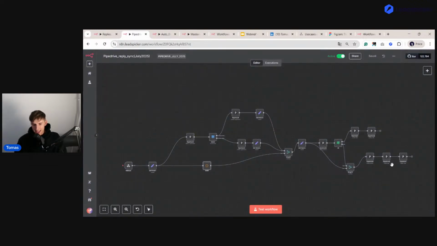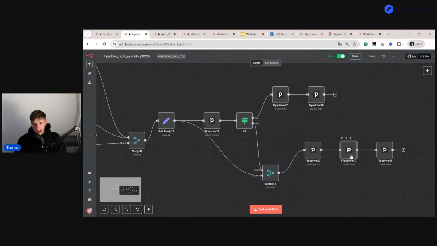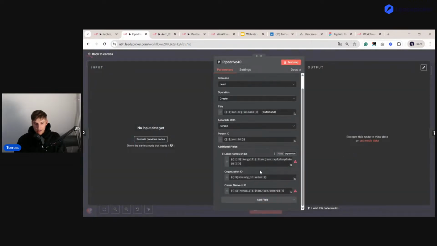And at this moment, in lead creation, I do not use the predefined values from Pipedrive, but I'm using the IDs. So when I switch that to fixed, sorry, I just chose the bad one.